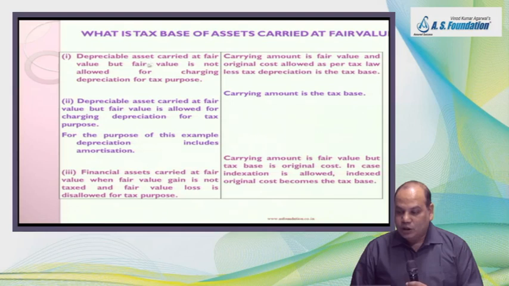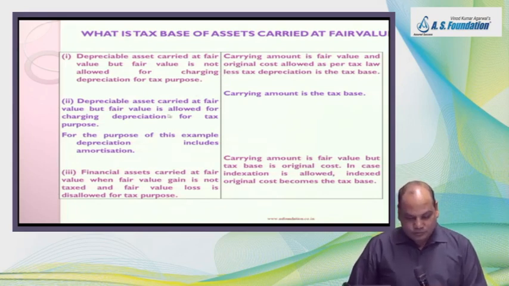But fair value is not allowed for charging depreciation for tax purpose, which is normally the case in most of the countries. So in this case, the carrying amount will be the fair value, but the tax base will be based on original cost minus tax depreciation provided till date. Is it right? You will also assume this. When a question like this comes in the exam, you will assume this only, unless they specifically mention that tax law also allows fair value.